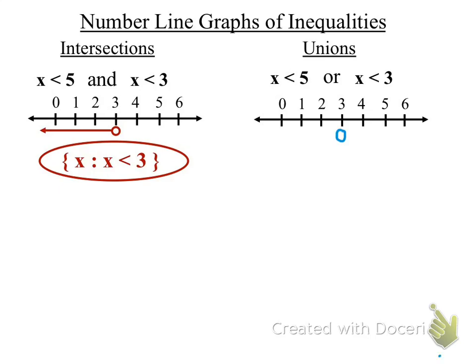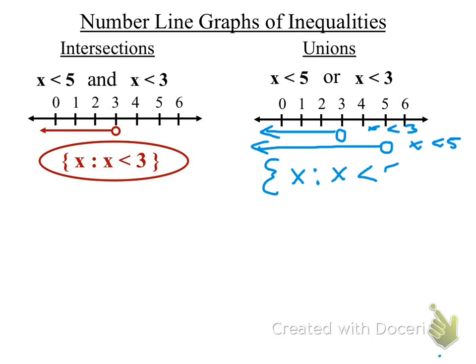I'm going to draw them both. X is less than 3 and x is less than 5. Which statement describes the union of both of those statements? Sarkis. So this time it will be x is less than 5 because it has more numbers? Yeah, because it covers the combination of both. So these or these. Do you understand, guys? Yeah. So if I'm writing this, x is such that x is less than 5 will cover that union.